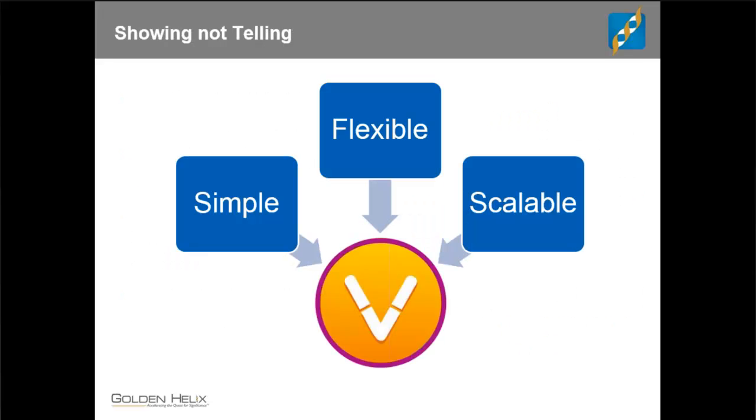So that's really what we're building. That's really how we have built VarSeq. And as I go into demonstration mode, I want to focus on three design goals and use those as the centering of three episodes of demonstration. And these design goals are to make VarSeq simple for the case where you are running repeatable workflows. We can make it simple in terms of what you need to actually be looking at, how you set up your workspace, the number of steps you have to take to accomplish something.